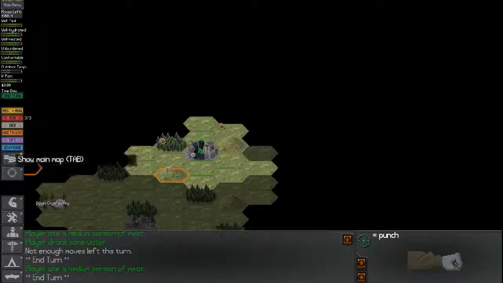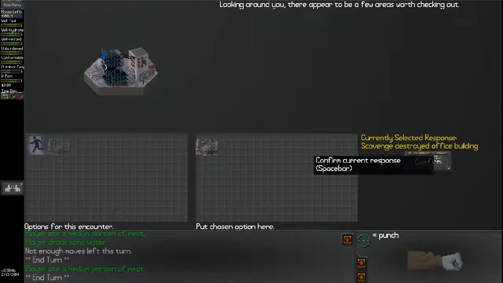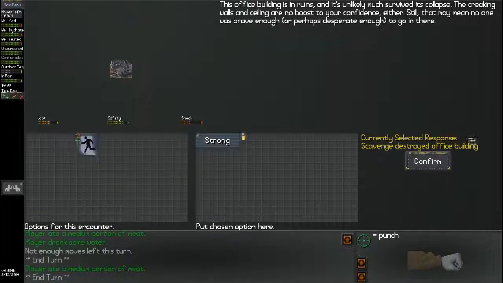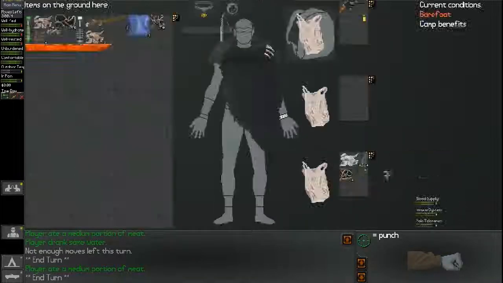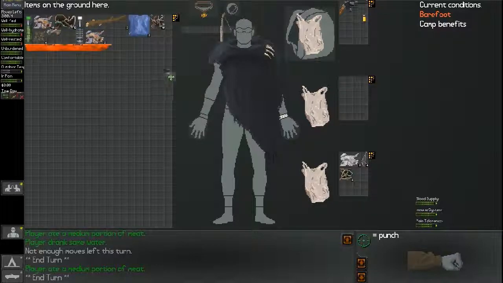End our turn here. Do some more scavenging. Destroyed office buildings. There's gotta be paper in an office building, right? It's like Dunder Mifflin or something. Oh, a whole load of shit. Okay. Water bottles. I am just gonna quickly stop the video for 1 second.